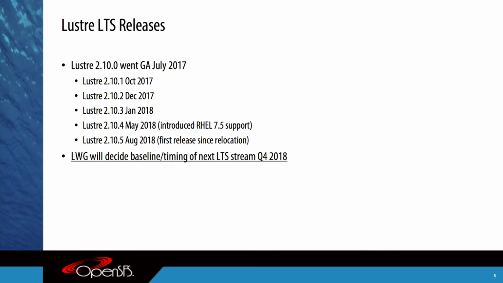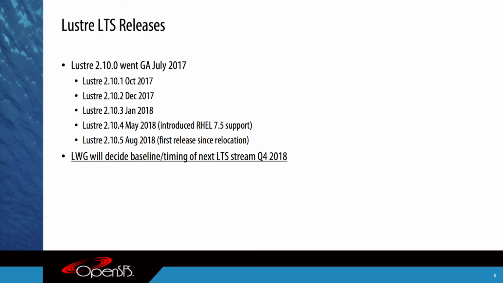The other thing that a lot of people are often interested in when we start talking about this topic is what the next LTS release will be. We did say, when we first declared we intended to have an LTS release, that we would not switch to a new LTS release for at least 18 months. That 18-month period expires in January, so at that point we could potentially switch to a more recent release.